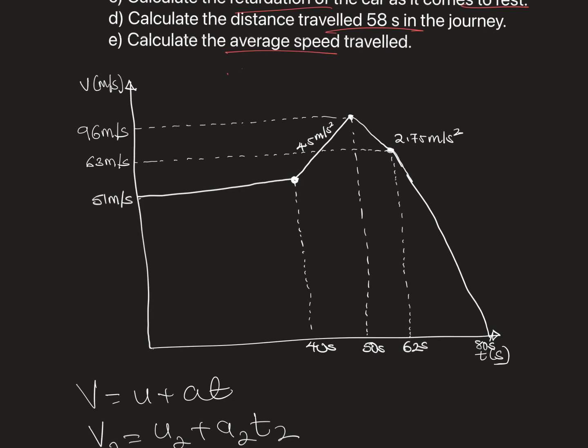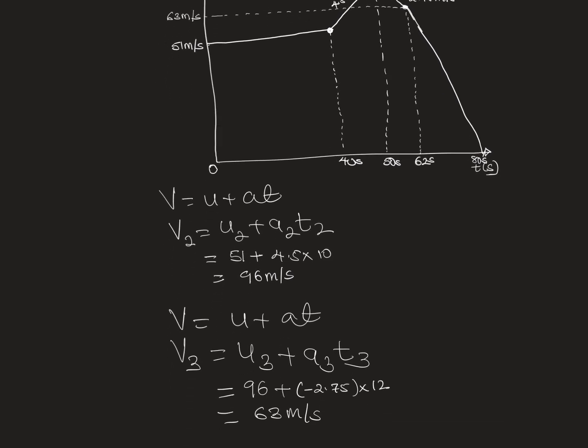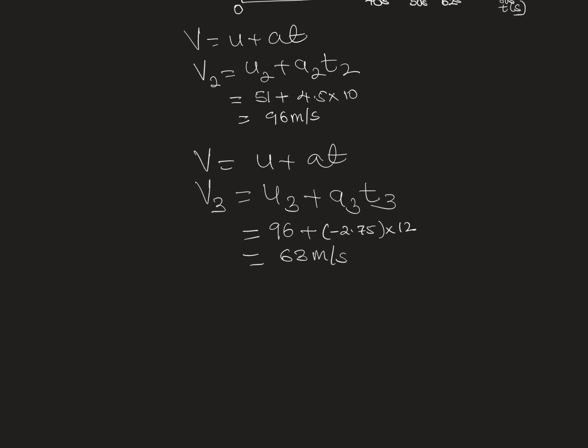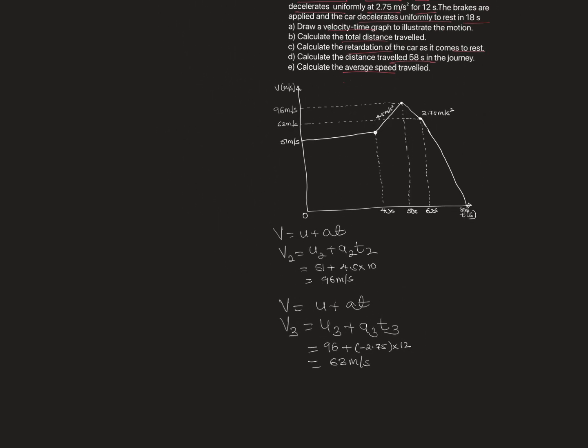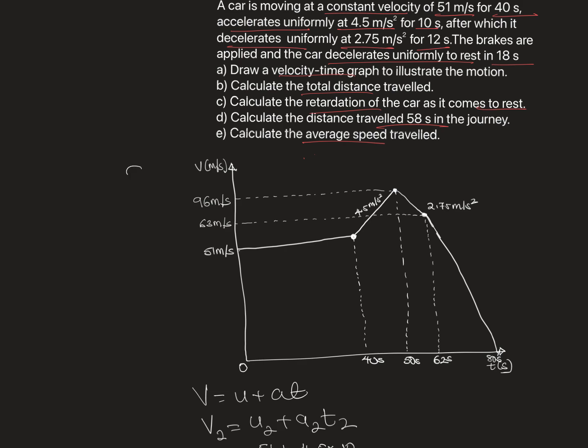Everything complete? Yes. So we can indicate the 0 here. Some examiners do take note of that. That is the origin. It's important. Do not omit it, or do not forget it. So we are done with question A.